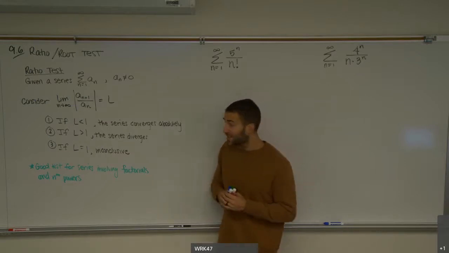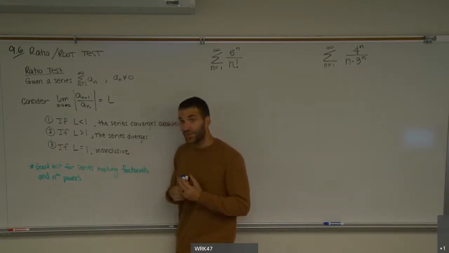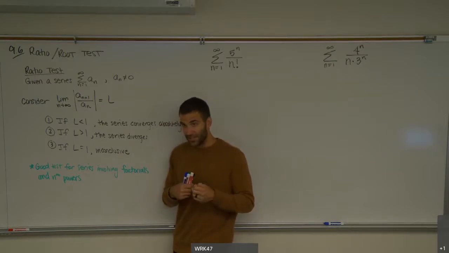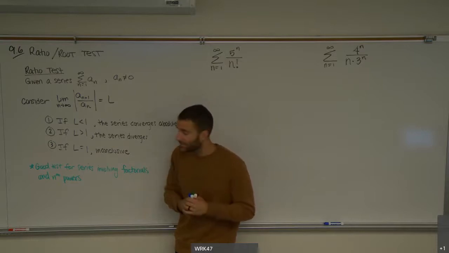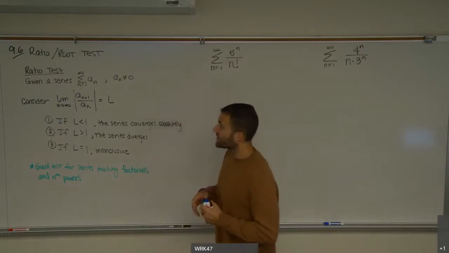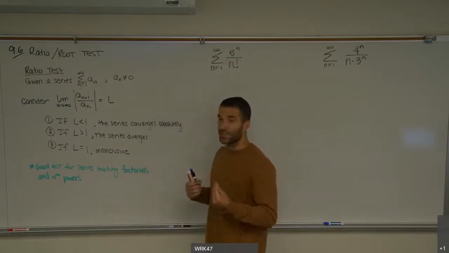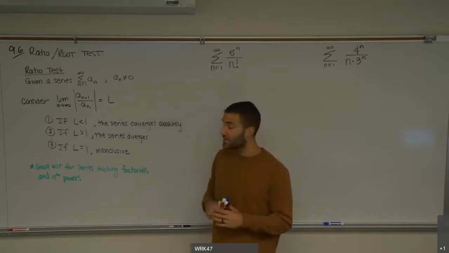Unfortunately, since we've made everything positive, there is going to be a scenario where we might be inconclusive, because we might know something about the absolute value of the terms, but moving back to the series itself, we might not know. So we're going to look at the ratio and root tests. They're often paired together, and that's because they have very similar conditions for convergence and divergence.